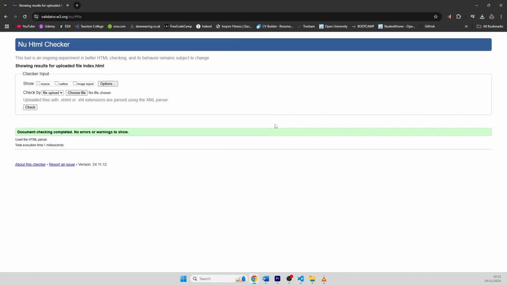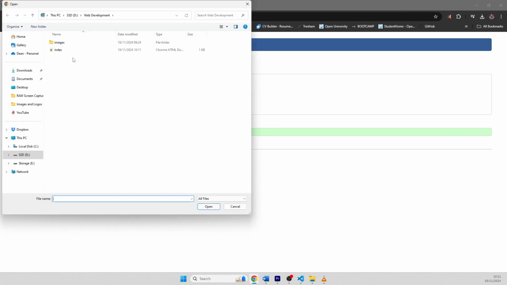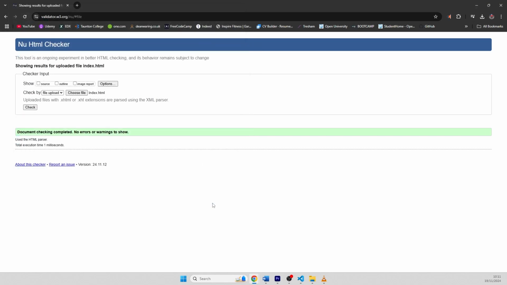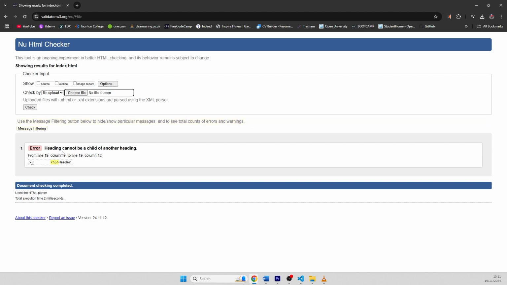Now we have an error, and you'll see it tells us exactly what line the error is on, so W3C Validator can be a very useful tool for error checking your pages. I'll pop back and fix that now before I forget what I did.